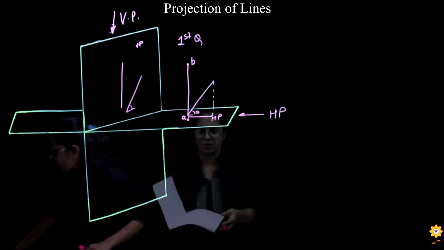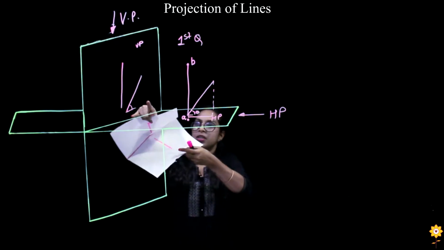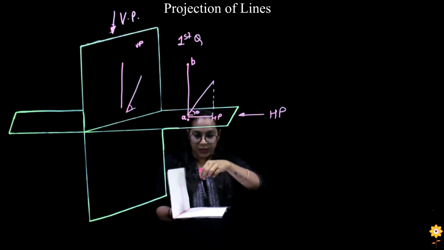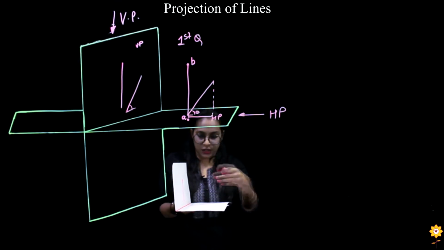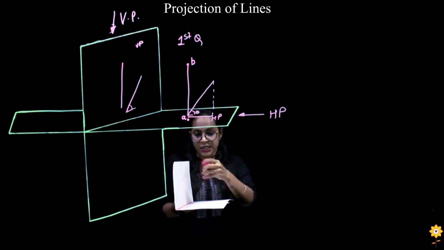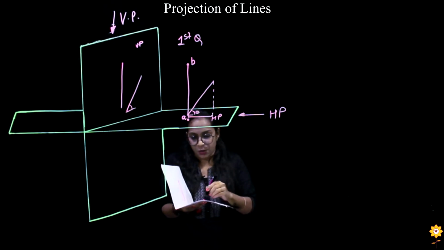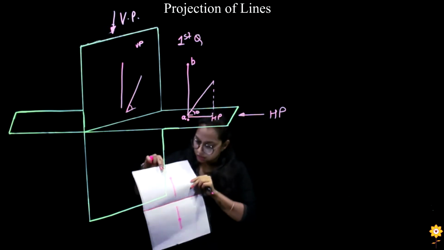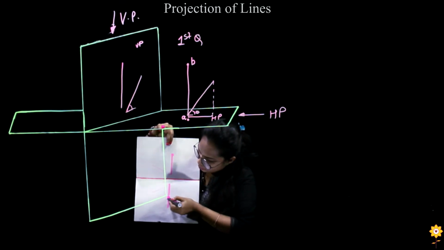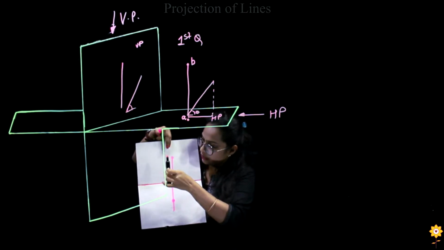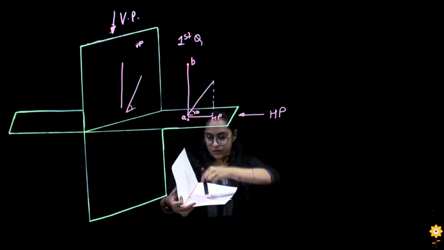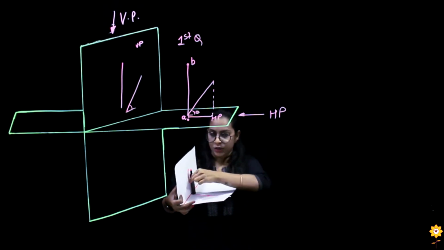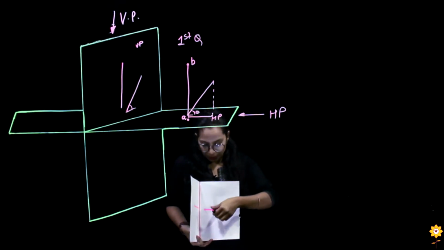Let me demonstrate this to you. Let's say I have this as the representation of the first quadrant, and I keep this line parallel to VP. When I keep this line parallel to VP and view it from the HP direction, I would get the vertical line, the image of this vertical line on VP. But from the top, what I will be able to see is a point. So this is the line and this would be the point here, if I am viewing it like this. Because we are keeping this line on HP, that is the parallel to VP condition, from the front you will get the straight vertical line, and from the top it is the point that we see.